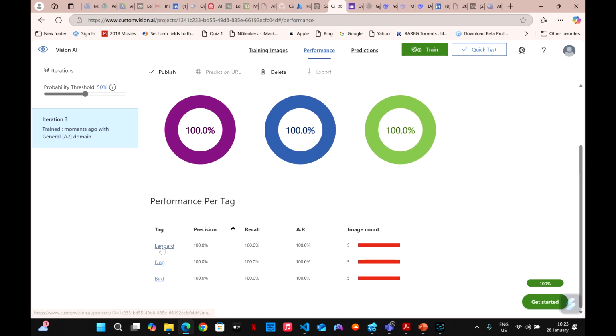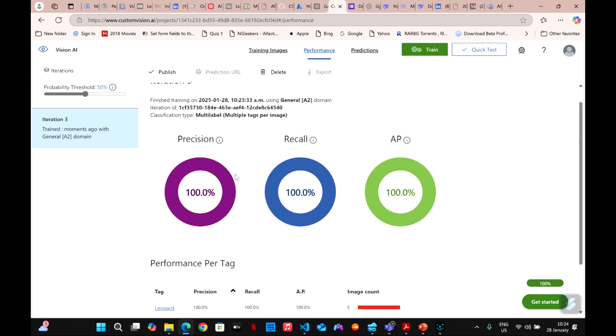As you can see, for Leopard, the precision scored 100, recall scored 100, and AP scored 100. Precision means how well the module predicts the accurate or correct tag. Recall is how well the module remembers the features of the images.